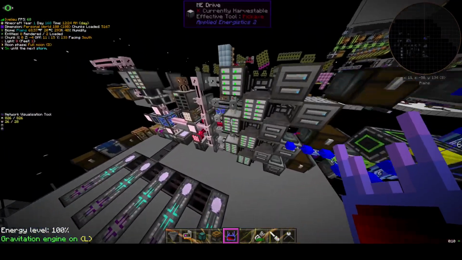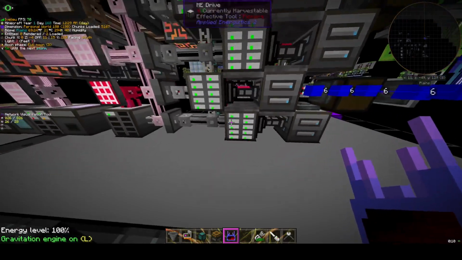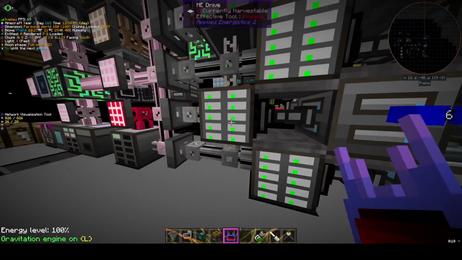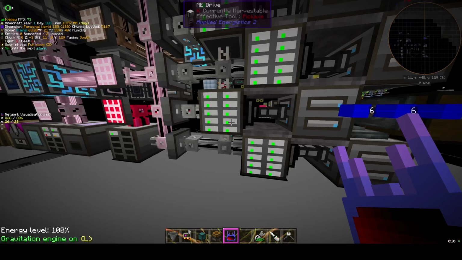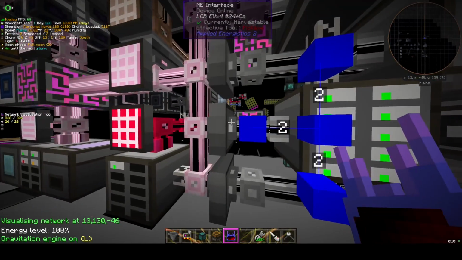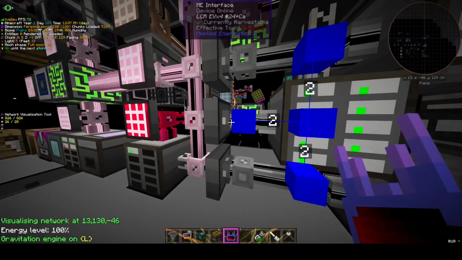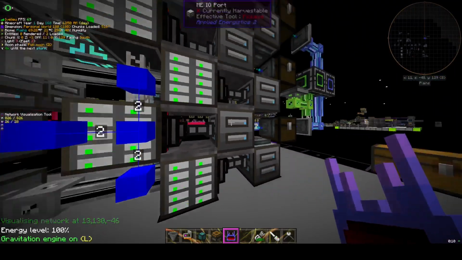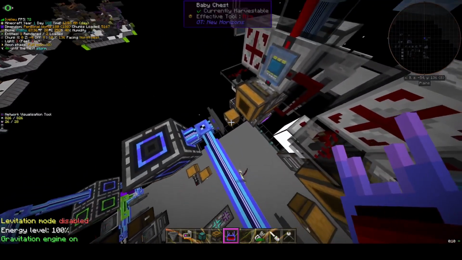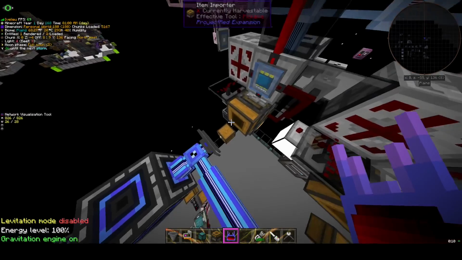So each row of this setup does exactly the same thing. It's just shifted off by one, so that the subnets don't share channels. Because if I put two drives next to each other, they'll become the same subnet. But if I right-click this drive subnet, it's only got two channels. One is for the interface connected to the mainnet, what's facing the mainnet, and the other one is for the drive. And so after the cell is pushed from the storage bus into the baby chest, then we'll have the endpoint that I showed earlier.